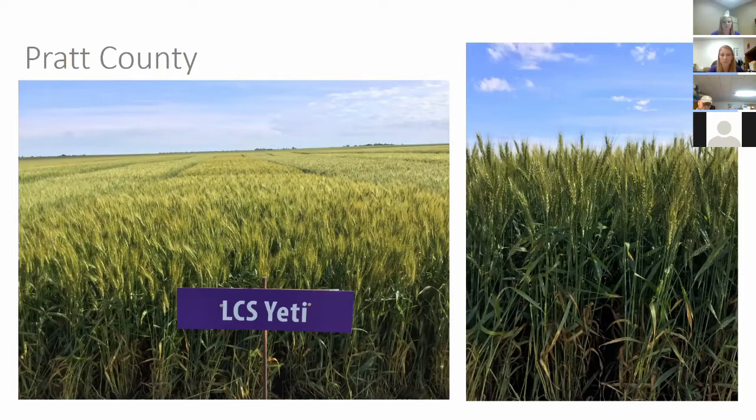So if you're into a white wheat program, you can perhaps get some premium or niche market out of that, to harvest it not only for grain but for quality as well. This might be one to take a look at. I think it had a little bit better pre-harvest sprouting tolerance, but I don't know how far east it's going to move. I don't remember off the top of my head what the soil-borne mosaic virus status is on this one, or acid soils. Eric, have you seen Yeti much?